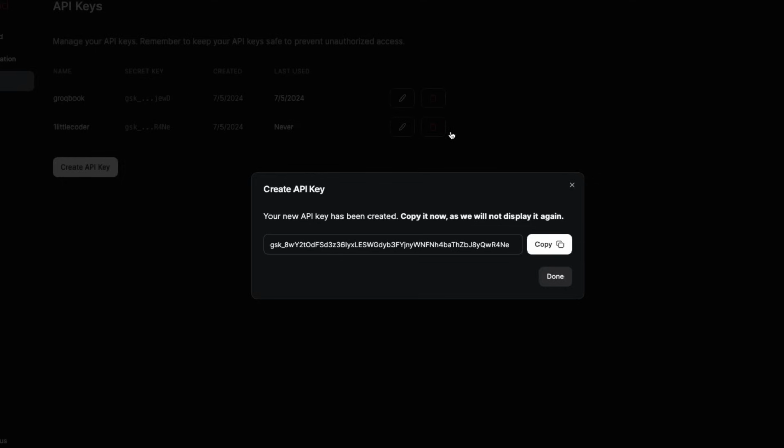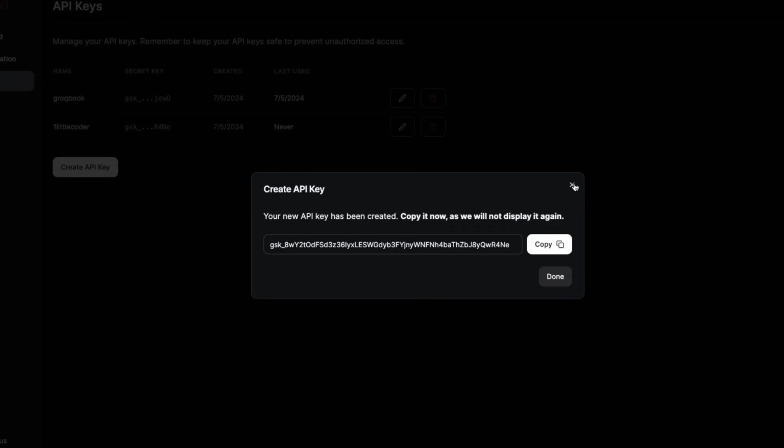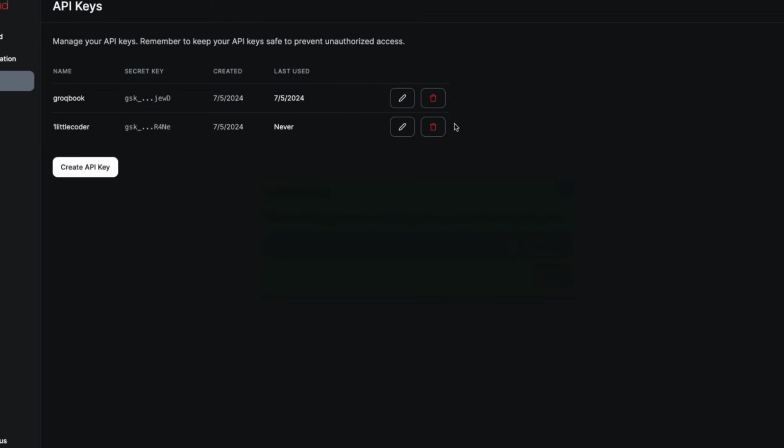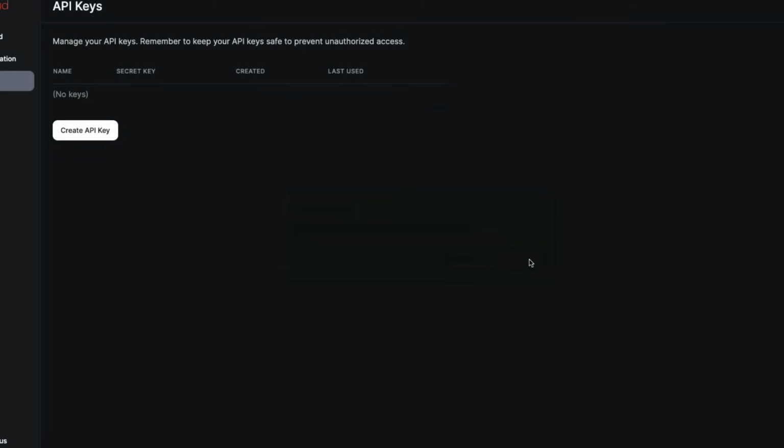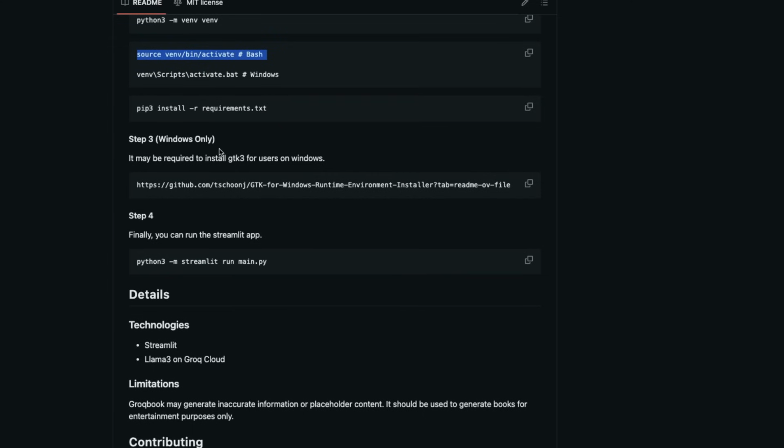So after you have done all these things, if you are an idiot like me and you have shown your API key on screen during a stream or some session, and you don't want your account to be blocked, the first thing that you have to do is delete it. And let me delete the next one. That means nobody can use the key even if they have seen it. So congratulations, you have successfully created 3 books in the last 10 minutes.